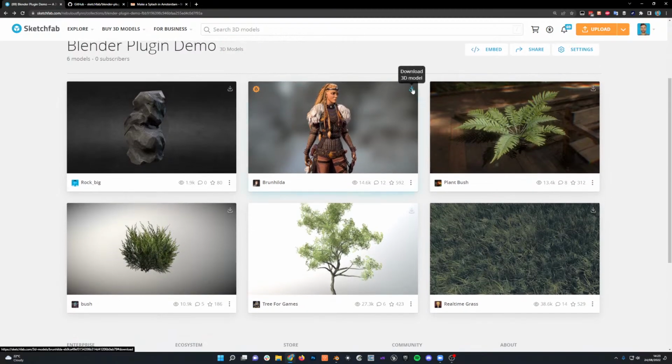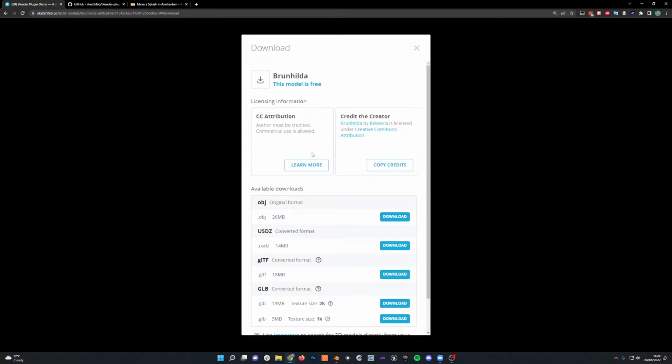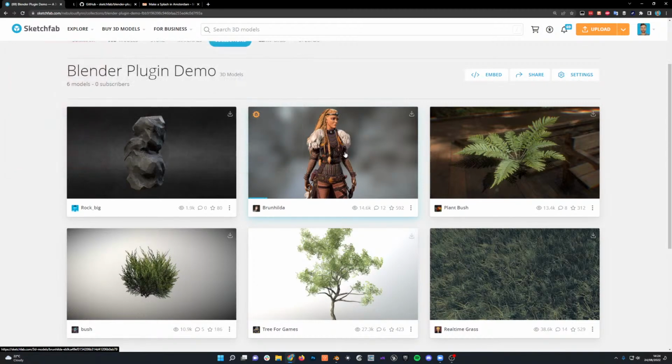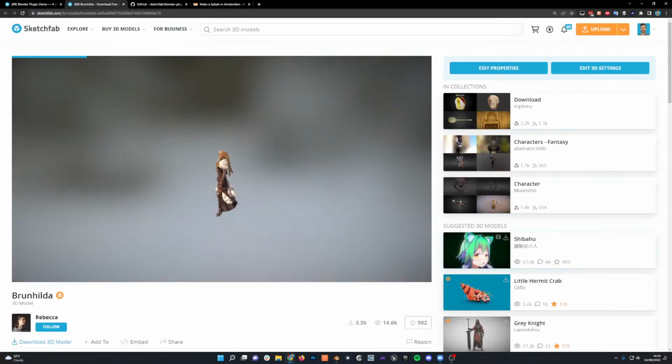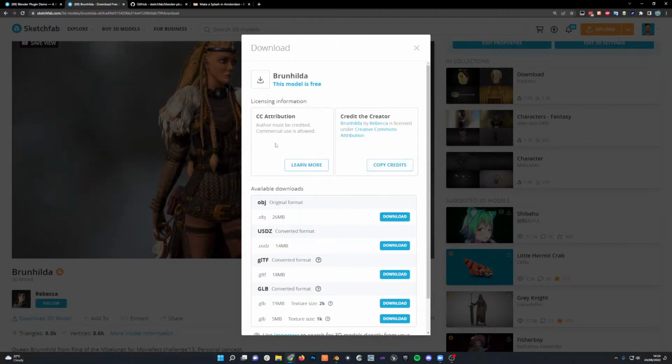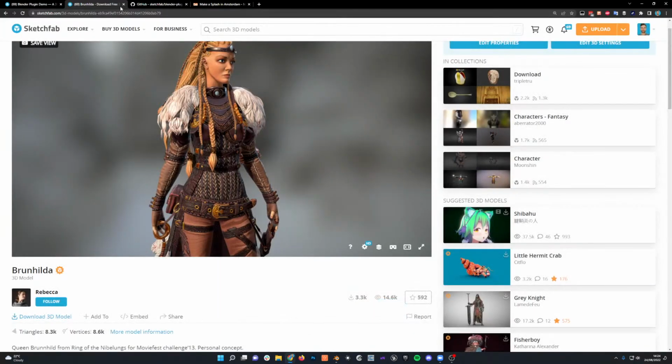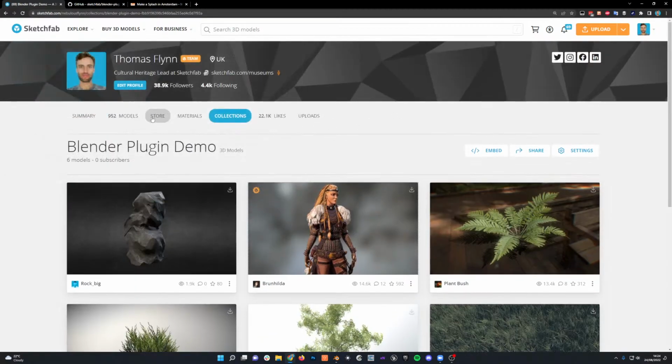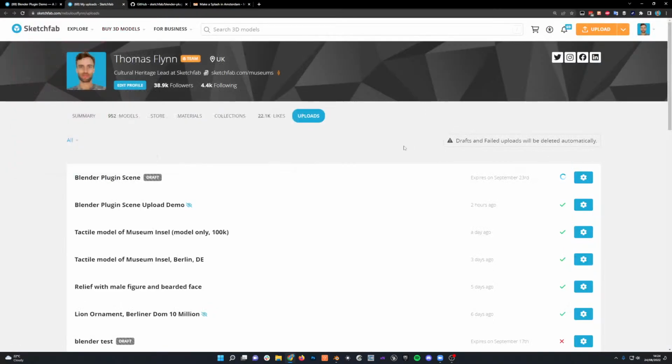And I'm just going to show everyone that on the download pop-up for a particular model, let's go back to show you. If you're on a model page, oh my goodness, let's reload that. If you're on a model page and you click the download button, there's information about the license, and there's also a very easy copy credits section. So this will give you everything that you need. And this is basically what I added to the description of this video, I just used the copy credits information. And as Bart says, that's the kind of thing that you would put into the description for your model when you've published it on Sketchfab.